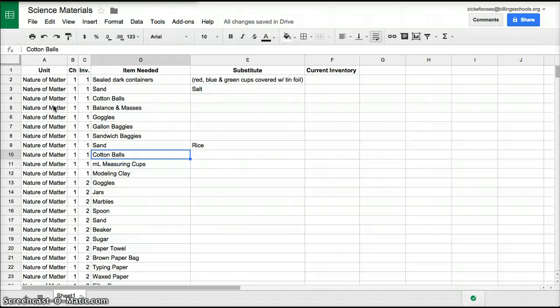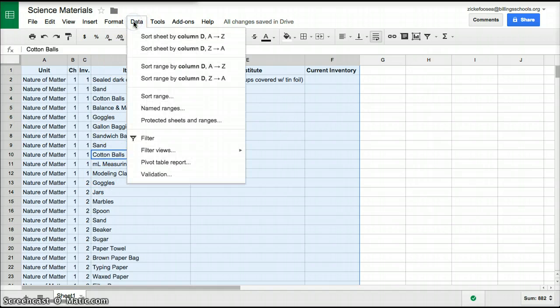Do the command Apple A so that you get all of your spreadsheet. If you don't do that, the things that are on the right hand side over here, if you just grab like the first 3, this won't carry over with this. So you want to make sure you have all your data captured, and you can tell that by the blue box that it's going on right here. I come up to data, I go to sort range.